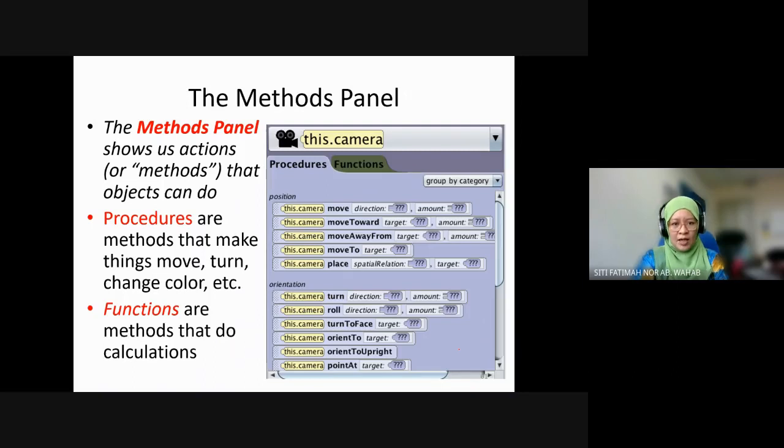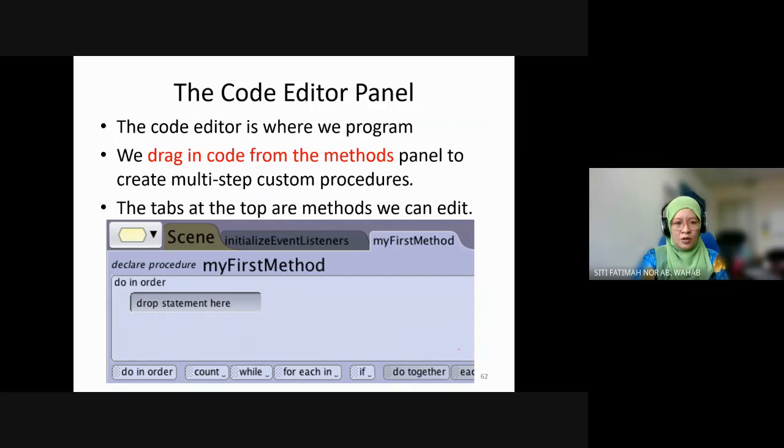So procedures are methods that make things move, turn, change color, etc. Functions are methods that can do calculation. Code editor yang tengah-tengah tu adalah di mana kita buat kitanya program. We can write our code from the method panel to create multi-step custom procedures. Okay, kalau you tengok dekat tab tu ada methods that we can edit.